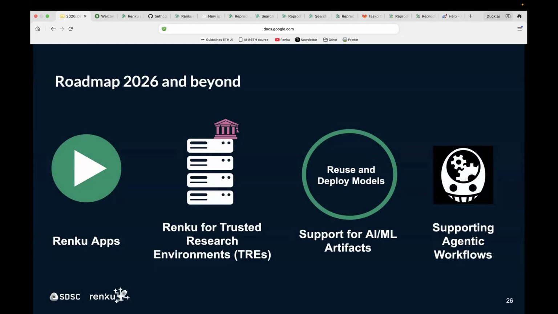Right, so we're at the roadmap. One thing we're really excited about connects to the whole data science workflow that we have in mind, now being extended with jobs that we were talking about a second ago. The natural extension of that is to be able to also seamlessly run apps inside Renku. Up to this point, apps have been possible, so you could configure any kind of session to function as an app, but it means that each user has to spin up their own session. They have to wait for it to come online. It consumes a lot of resources and so on.